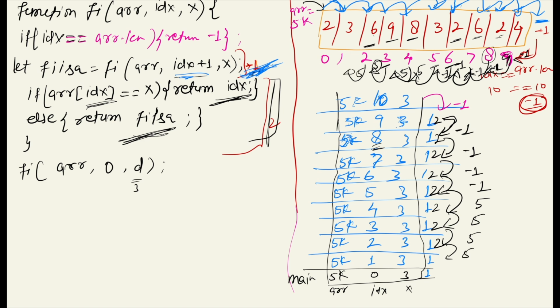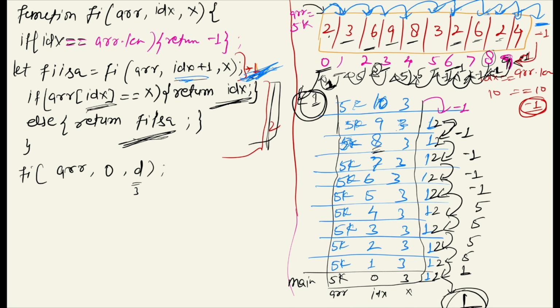So for index 1 it will again check. Here 3 is equal to 3, so it will return its own index value, so the value of the index will be updated to 1. And for index 0, array of 0, which is 2, is not equal to 3, so it will return the previous value, which is 1. Here we execute line number 2 and it will return 1, which is our answer.